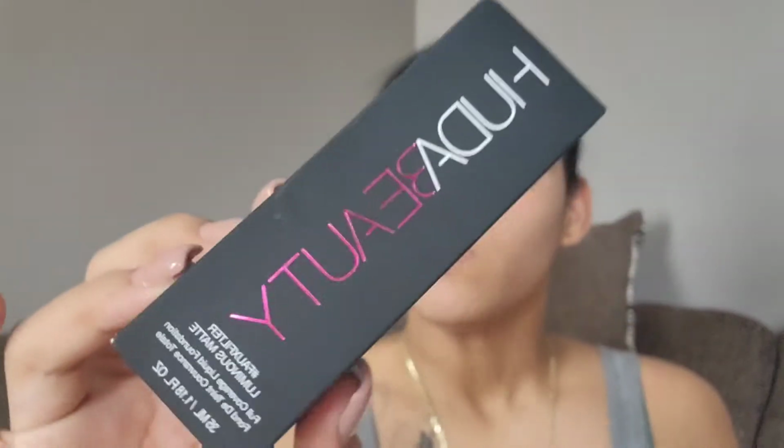Okay, so I already primed and moisturized. So for foundation, I have a new foundation and concealer. So for foundation, I have the Huda Beauty Full Filter Luminous Matte Foundation. This is a full coverage liquid foundation.